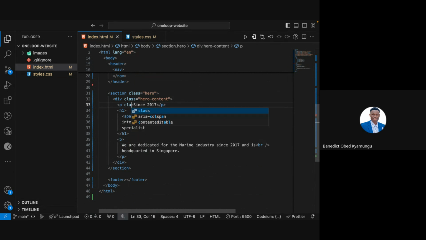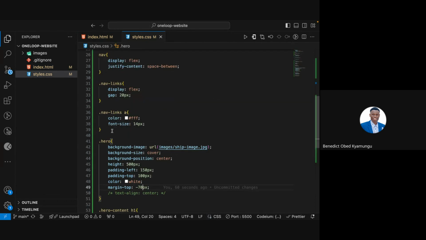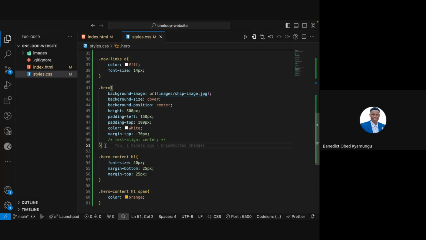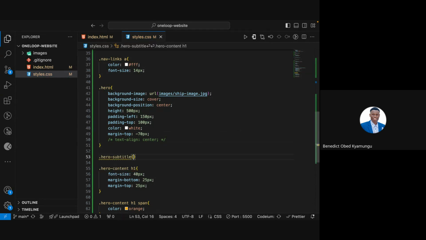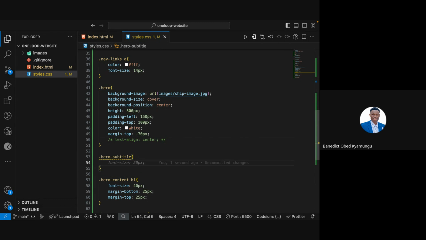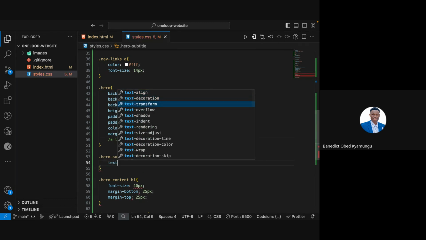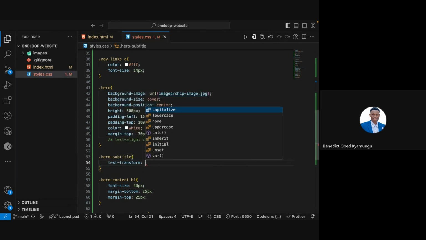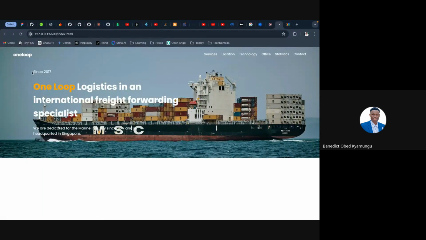Let's say class hero subtitle. Let me select the hero subtitle, CSS, come here, dot hero subtitle. Let's say text transform, right? So that will basically, as you can see for now, this has like small cap, right?